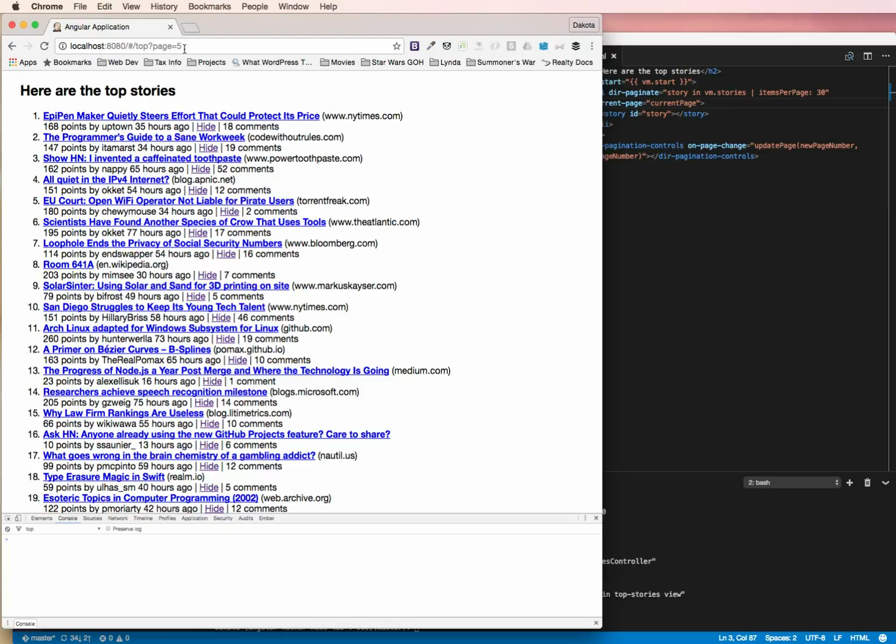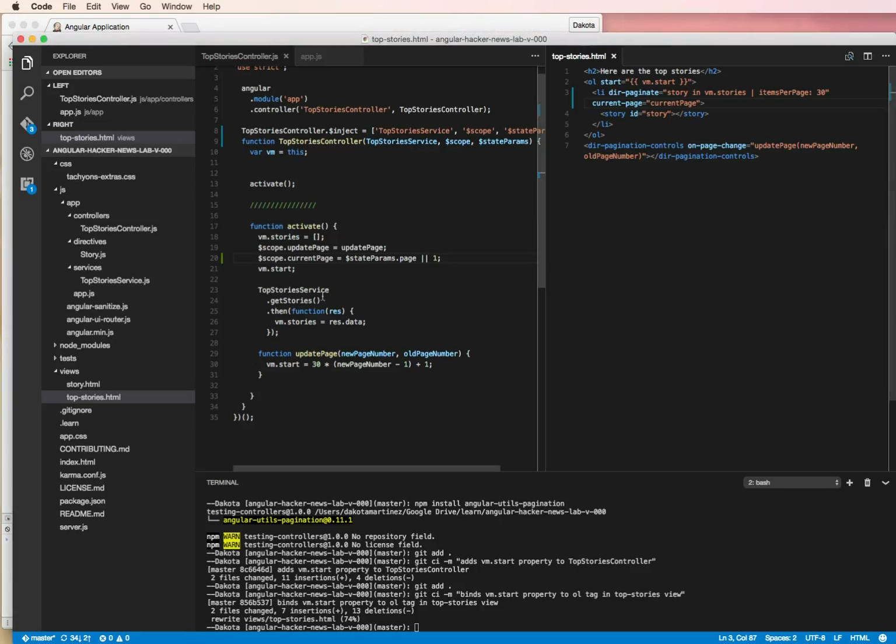So what we need to do is to initialize this vm.start property, which tells the ordered list what number to start on, and we need to basically set it on the same formula here, but based on the current page instead of the new page number that we send in when we click on a pagination link.